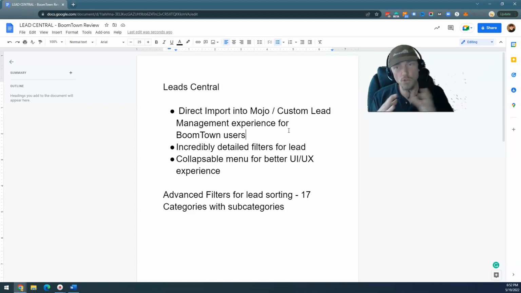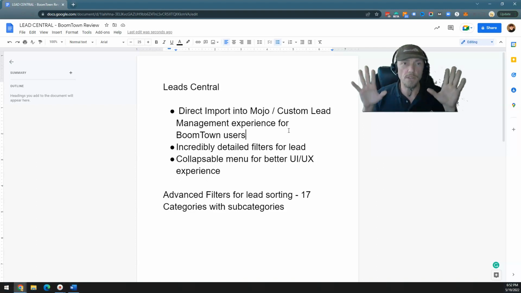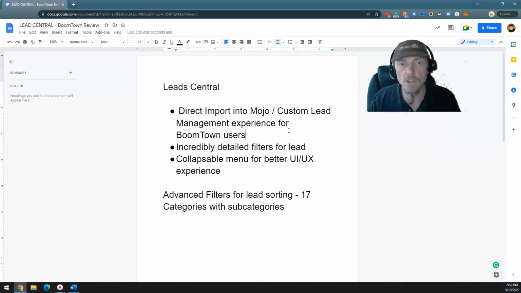You get used to working with that platform. Invariably, as a real estate marketing provider, you end up having to do some support for this other marketing platform. So you're not going to have an endless list of people that you do high-end two-way customizations for. Mojo is the one BoomTown has selected. I like Mojo as a dialer, but I don't like that this is the only integration.